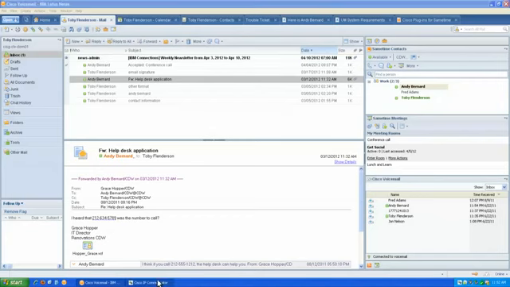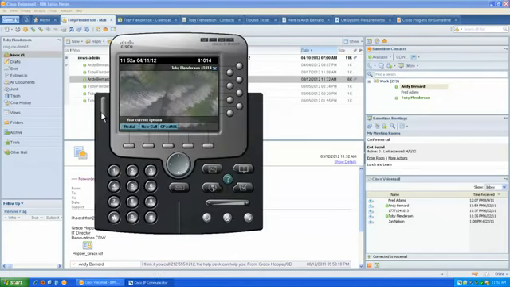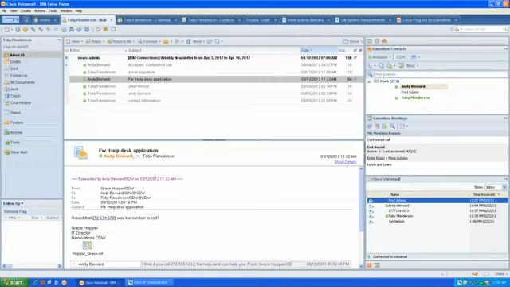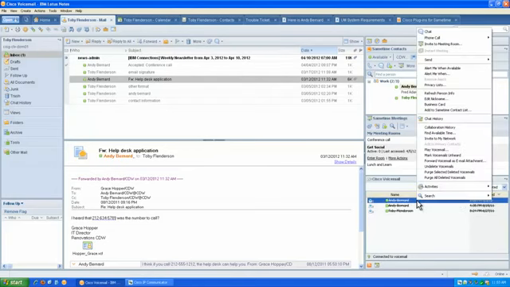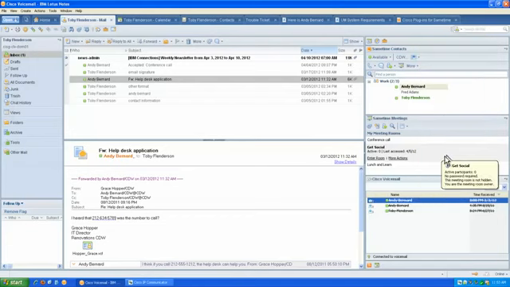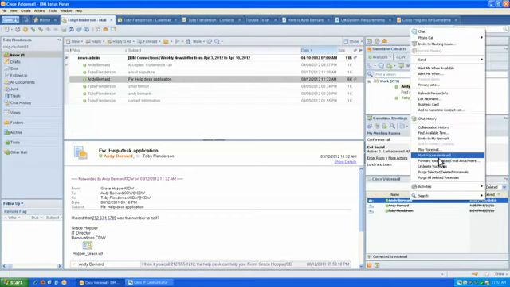Let me just bring up the phone here. And you can see, yep, the message waiting indicator light is no longer displayed. And again, similarly, that would be the case with the desk phone. Now coming back here to my voicemail, that's actually a soft delete that has occurred. So if I mistakenly deleted that voicemail, I can list my deleted voicemail here. I can select that voicemail that I accidentally deleted, and I can go ahead and mark that voicemail as unheard, and I can undelete that voicemail.